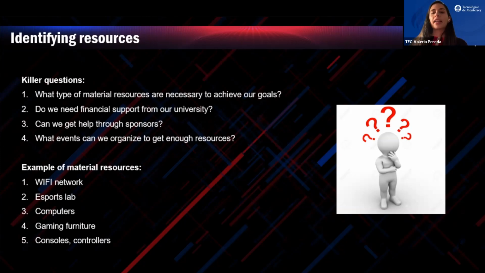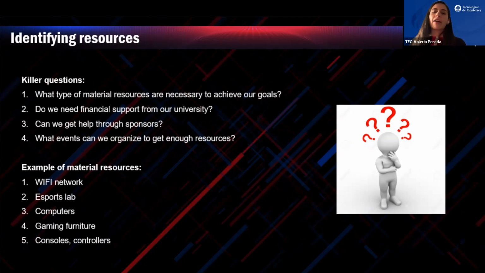For example, in Tec de Monterrey, we can many times get help through different sponsors, but some universities don't allow that. So it's also a kind of barrier, but the fact that it's a barrier doesn't mean that it's impossible to get resources, right? What events can we organize to get enough resources? Sometimes if you don't get financial sponsorship from different organizations, you can organize your own events and gain resources. It's really common to do that, for example.